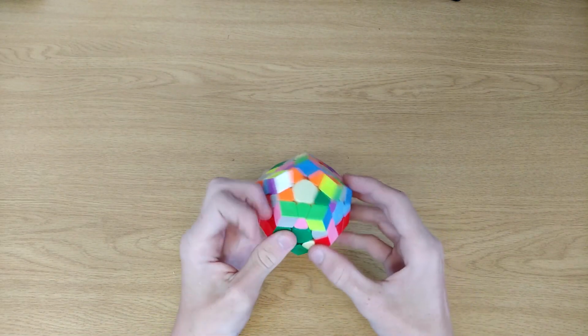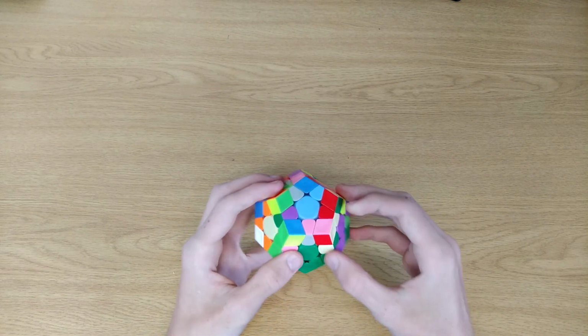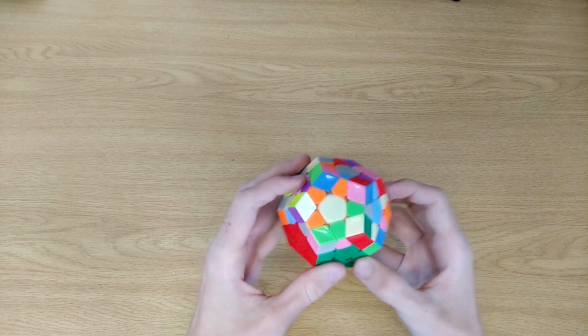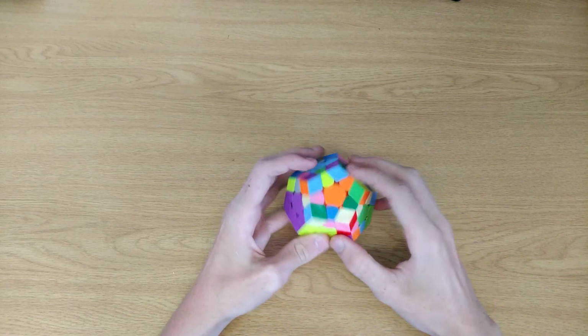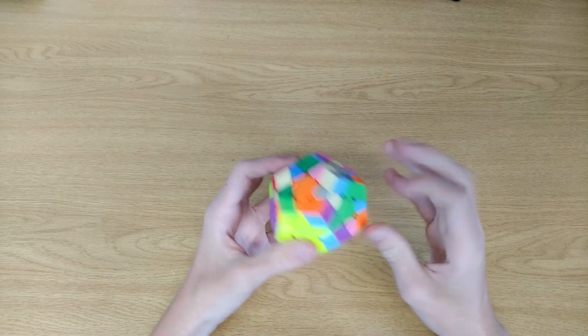So next we're going to do this one, which I can just take out and sledge in. So that's a nice way to do it, because it can be done quick. So it will look like this to insert. And the last one is here. So very easy, F to L. And then we have a really easy second cross. It's just like that. So it's just an F2 R prime.